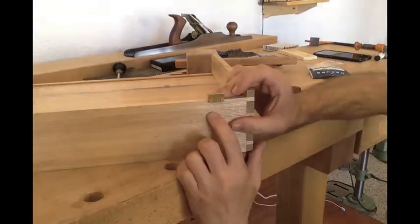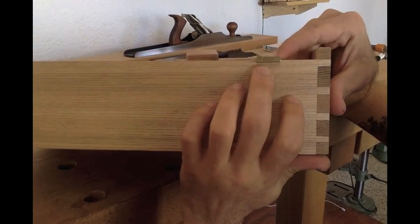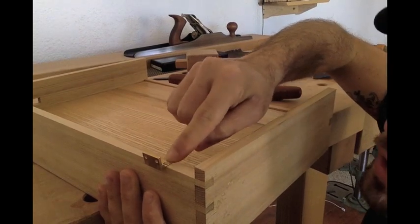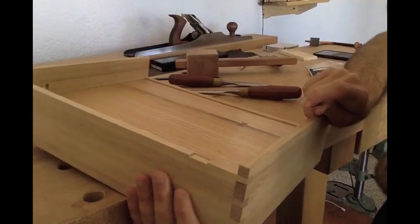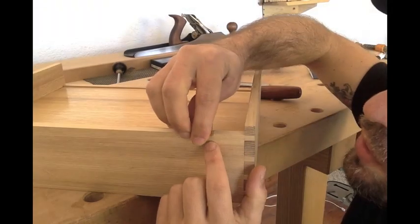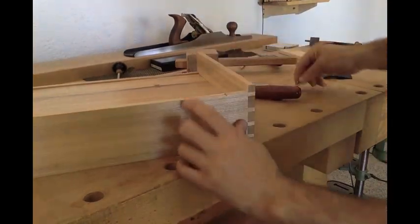At this stage I can see that there is no gap underneath, but the hinge is a bit proud, so I definitely need to go a little bit deeper, or maybe there is just something here in the wall or in the base that is keeping the hinge from going straight down. So let's work a little bit more on this surface and see what happened.